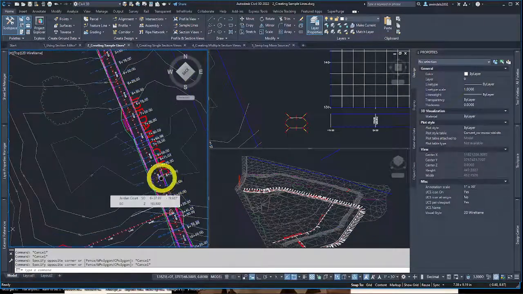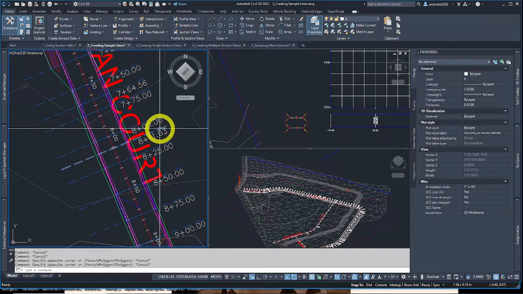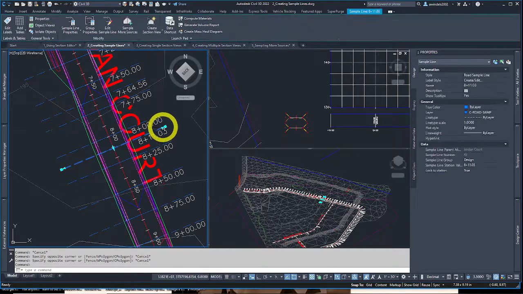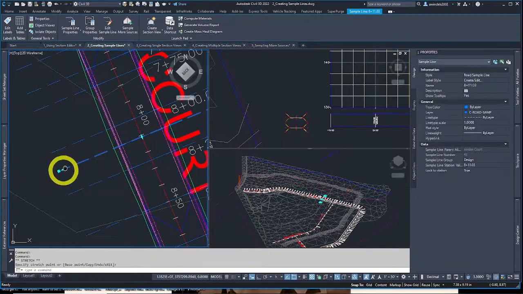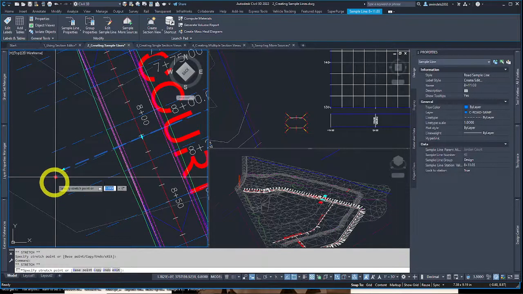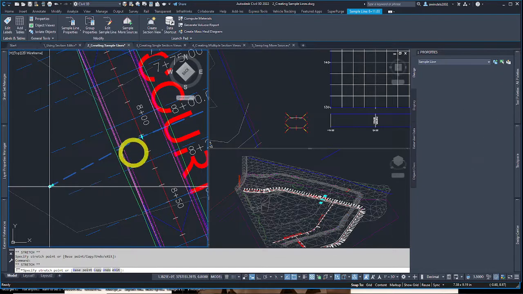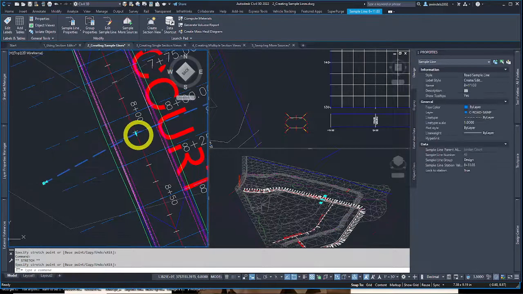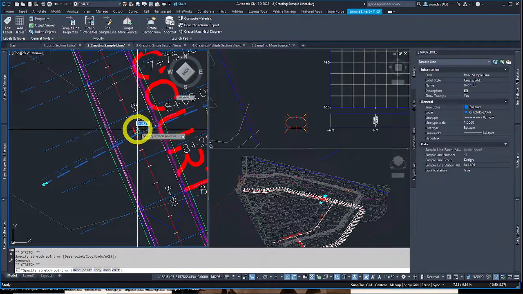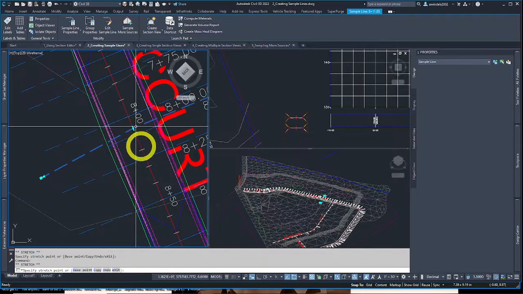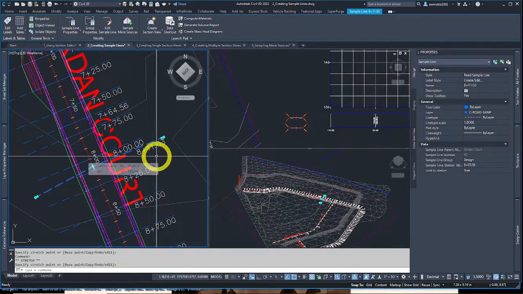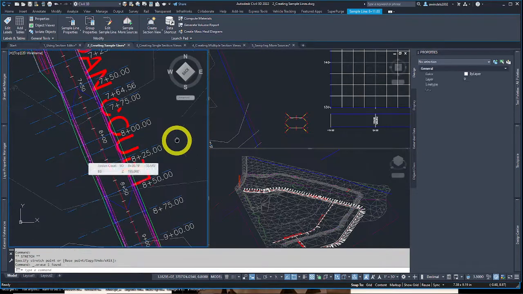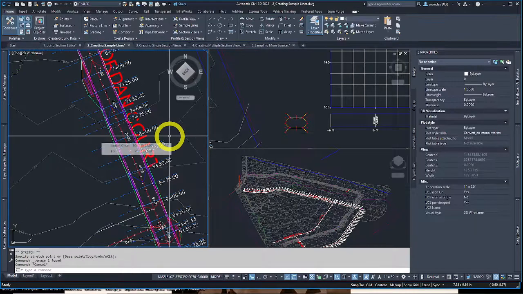You can delete them, whittle them out right now if you wanted to. For example, there's certain grips. You can make the swath where it cuts wider on either side. You can use this grip to bend it so it's not perpendicular to the alignment anymore. You can use this grip here to slide it along the stationing of the alignment. You can also have one clicked and delete one at a time individually. So that is basically a quick intro to sample lines.